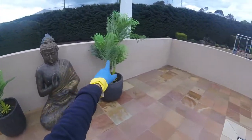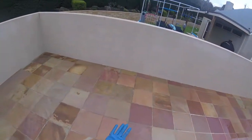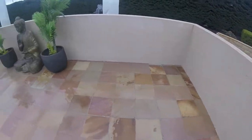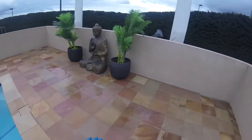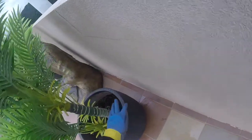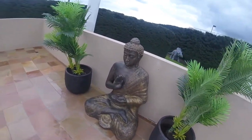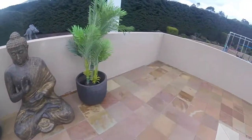If you look at all the walls, they've come up beautiful — absolutely gorgeous. And all of the pavers have come up just absolutely gold. All the mould that was around here behind the Buddha — I mean, you could hardly even see the tile. Really happy with the results, and so is the customer.